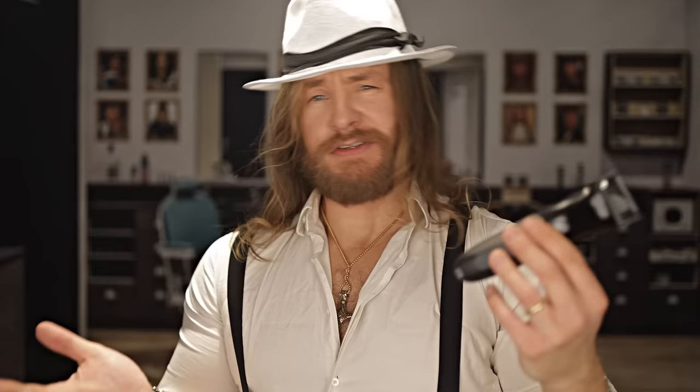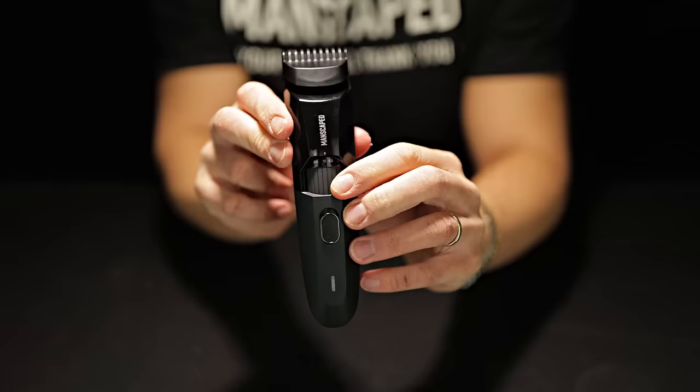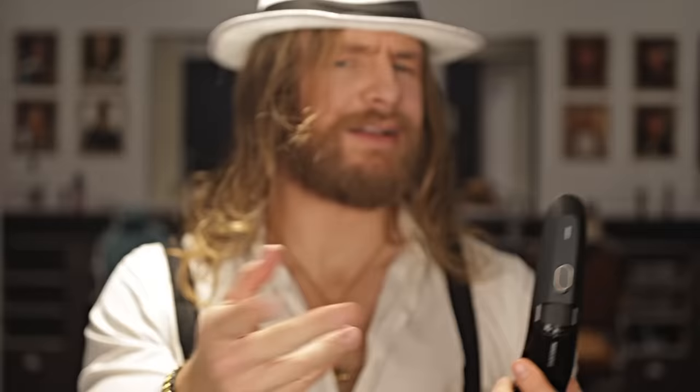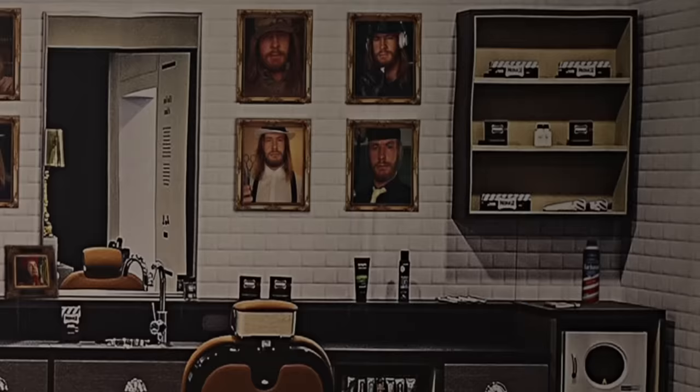If trimming your lame beard's the game, then make it easy for yourself. With the Beard Hedger Pro Kit, you'll have everything you need to immediately obtain barbershop level skills. Probably. The Beard Hedger is the powerhouse for crafting sensational looks from Dumbledore to Double Nothing — waterproof, cordless, 20 hair cutting lengths, all with one guard, titanium coated blade, tough on the hair and smooth on your face.